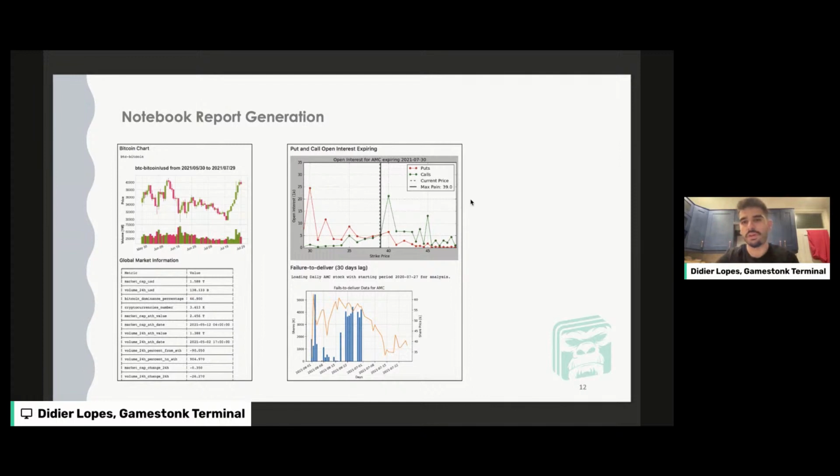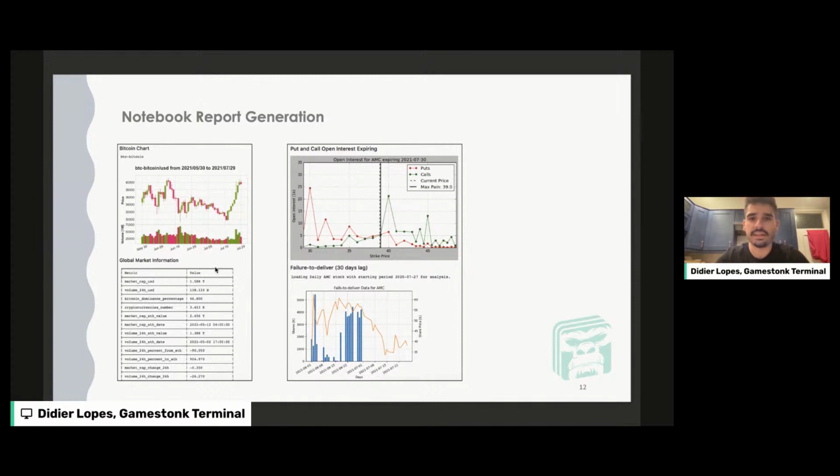And on top of that, because we are using Jupyter Notebook to do that, the user can add markdown cells and write information about it. And what we want to do in the future is to have a website where the user can host this data and share with his peers. Which is going to change the way people trade stocks or crypto, and is going to make it a much more fun and enjoyable experience.